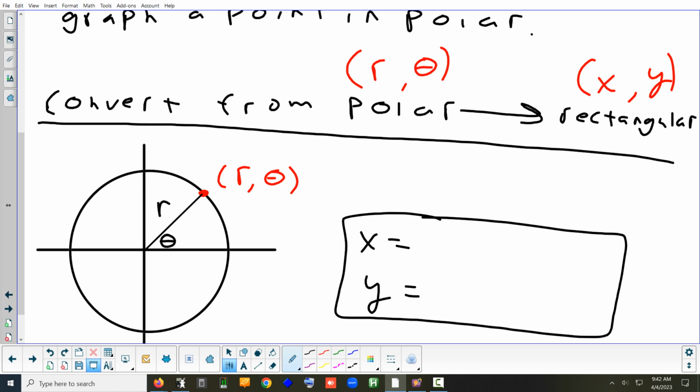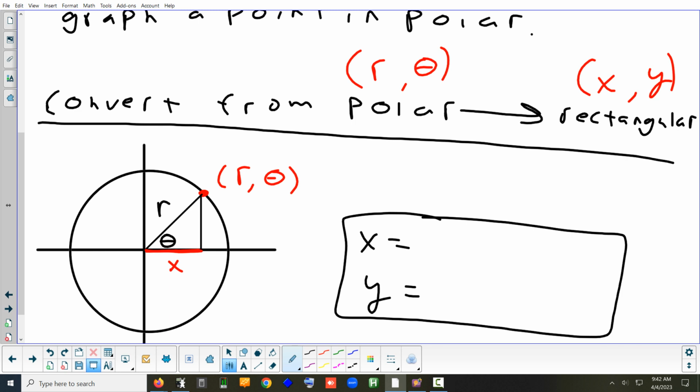Now, x and y is a horizontal movement and then a vertical movement. It's a different way to get this point. It's not a rotation. What shape do you think we could make here to help us figure that out? Yeah, I'm going to make a triangle. And the goal is to figure out how much horizontal movement you had.